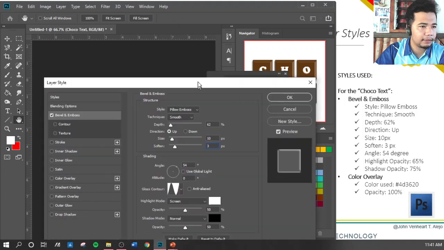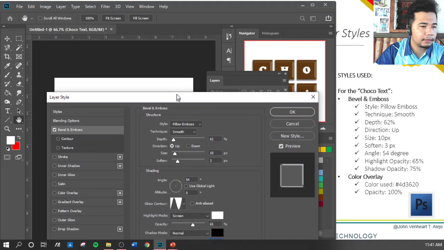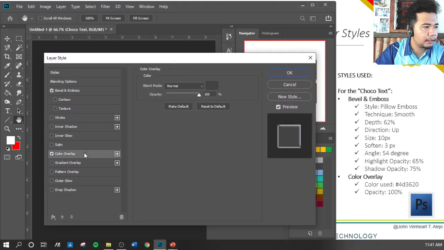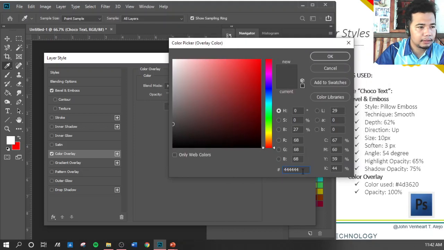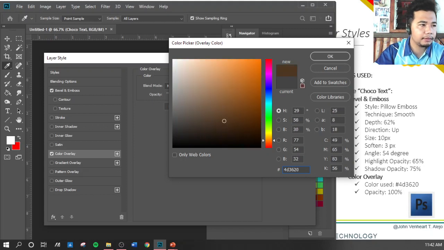Highlight 65 and 75. 65, 75. Okay. And then color overlay, let's change that to 4D3620.